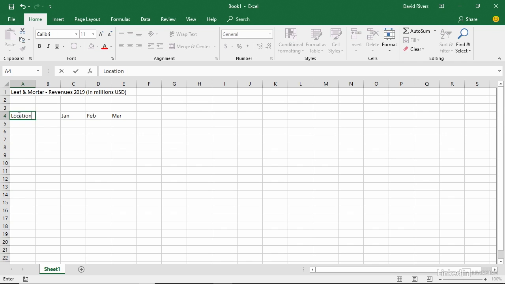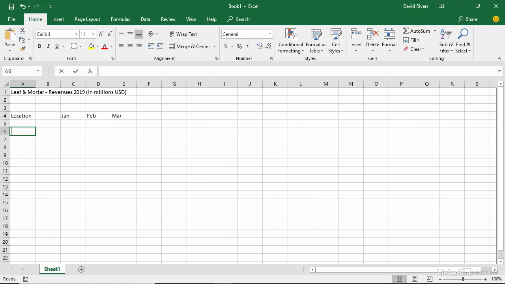Let's go over here to cell A4 and type in location. Now hit Enter, and hit Enter again. Takes us down to row 6. So we're in cell A6 now, ready to continue typing. And in case you don't know where you are, when you click in a cell, we do see that shading to help remind us, but it's also up here in the top left-hand side in the name box. Okay, so we'll go back to A6, clicking there.